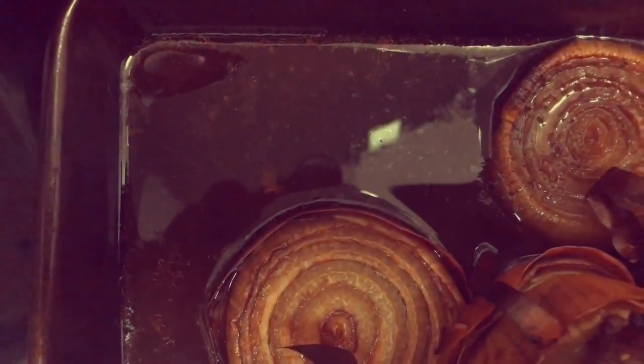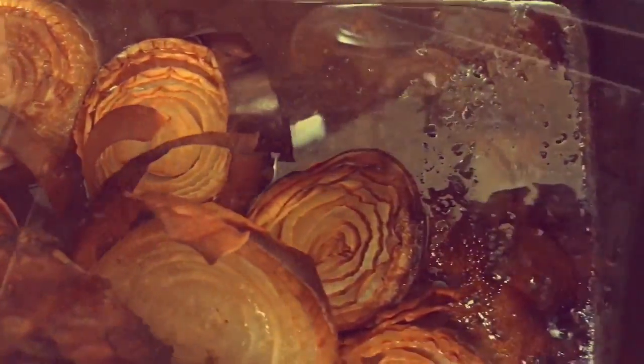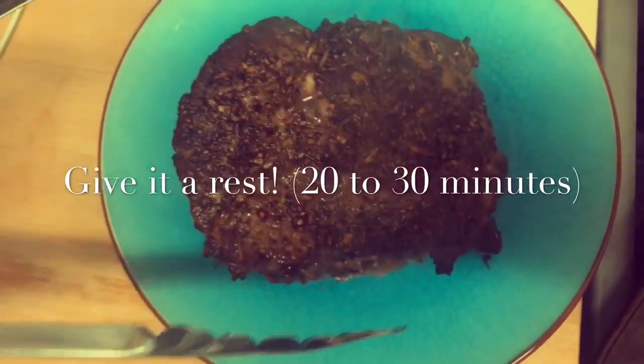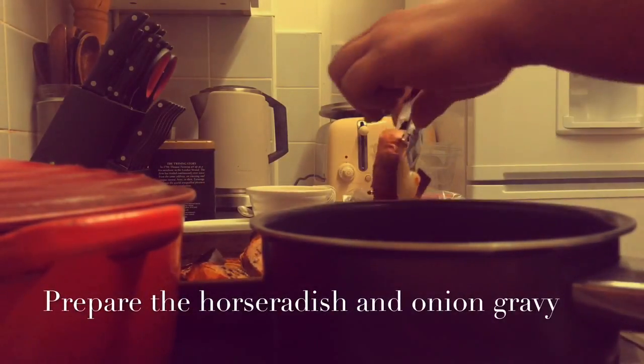And you'll see when it comes out, the onions are beautifully caramelized. The flesh of the onions have gone really warm, and that liquid is really deep and dark, so full of flavor. Make sure you allow your meat to rest. So while it's resting, you can prepare your horseradish and onion gravy.